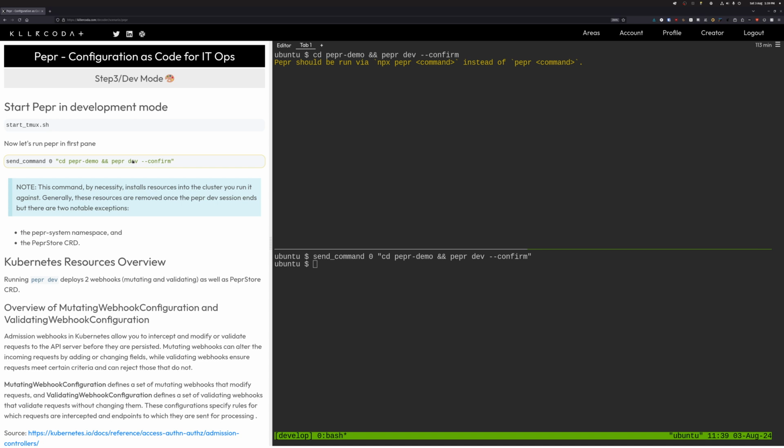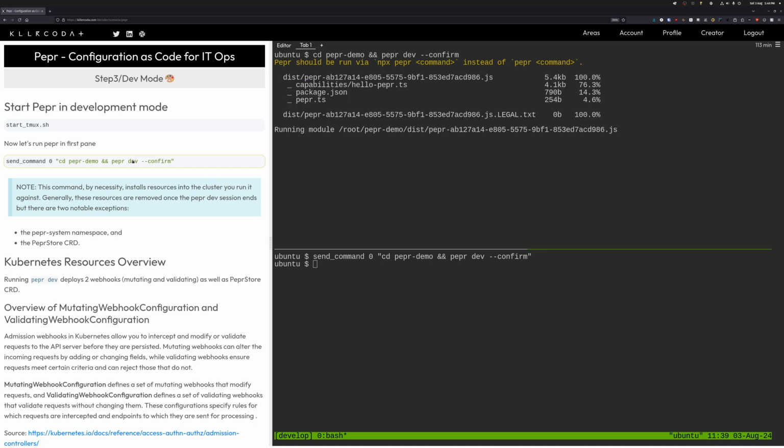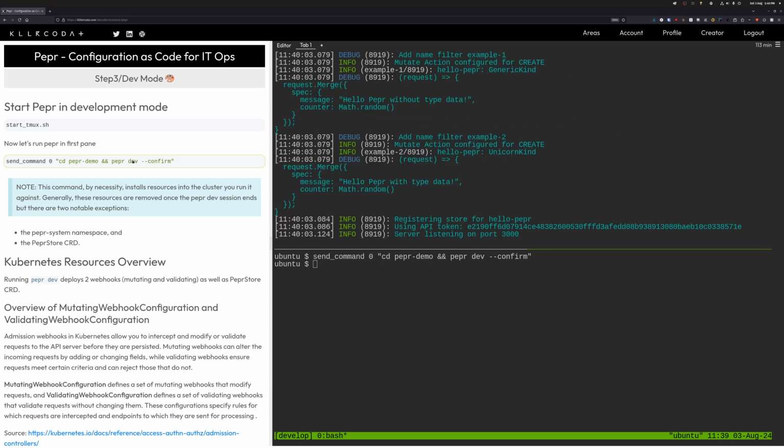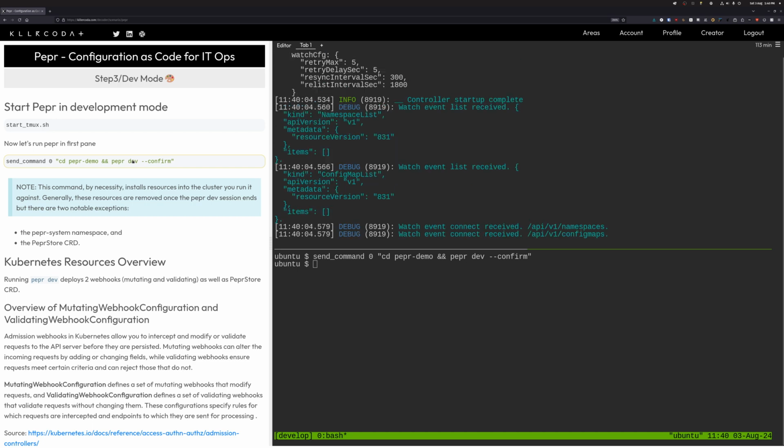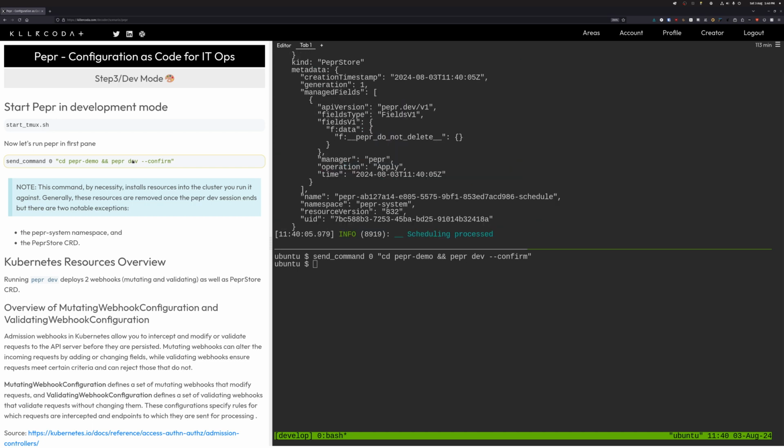This is a typical way of developing controllers, for example, so that we can run them locally without needing to install or create a deployment with a controller on the cluster. It outputs a few helpful logs and messages, and essentially it is running as a webhook. We'll see this later in a moment.